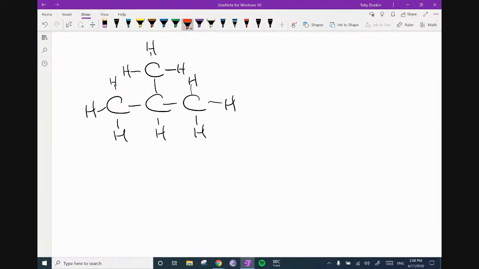The first thing to do is, what is your longest chain? The longest chain that you can make is 3. You can't get to 4. I have to break the chain. I could go this way if I wanted. That's okay. Or I could even go this way if I wanted. But I can't make 4. I can only get 3. What that means is I'm going to now delete those lines. And I'm going to stick with this guy. Yeah, there's 3 carbons here. That means it is based on prop.